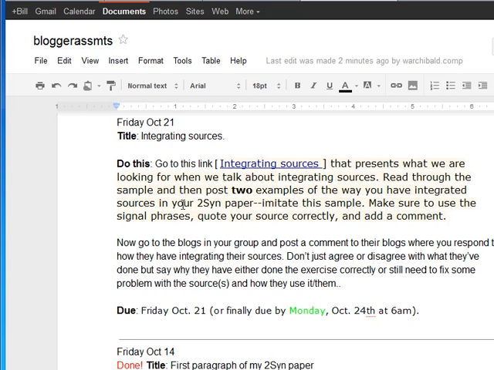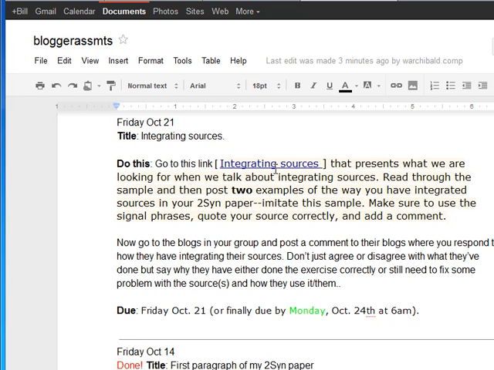Read through the sample and then post 2 examples of the way you have integrated sources into your synthesis paper. Imitate this example. So fix the examples, fix the way you have integrated sources to comply with this example.